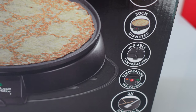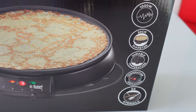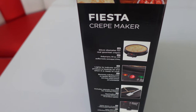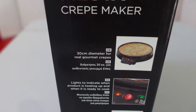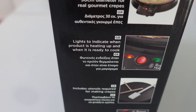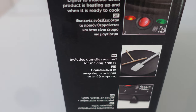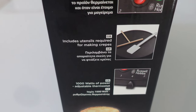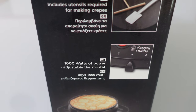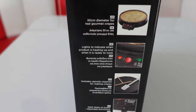Has a variable temperature control, temperature indicators, and comes with two cooking utensils. So that good sized cooking surface is ideal for real gourmet crepes. The indicators tell you when it's heating up and when it's ready to cook. The utensils include a spatula and a spreader. The temperature control goes from 1 to 5. And it looks fairly simple to use.